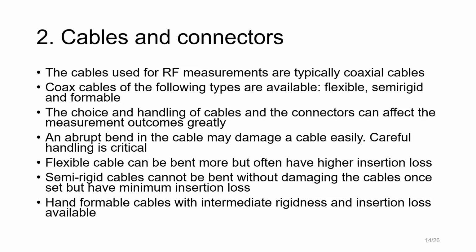So there are three main types of cables that we can use in such a setup. One, we can use flexible cables, or we can use semi-rigid cables, or hand formable cables. So we will discuss all three types of cables now and the differences between them. So flexible cables, as the name says, are flexible. You can move them around and they don't offer that much resistance to movement, but it does not mean that we should move them too much as well.